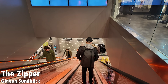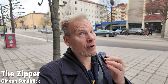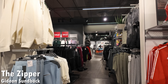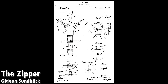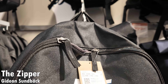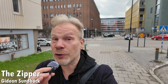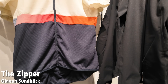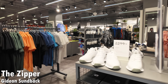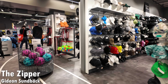People in Sweden are quick to bring up the fact that a Swedish inventor called Gideon Sundbäck invented the zipper — and he did, sort of. The zipper was actually invented in 1851, and an improved version using complicated hooks and loops was invented in 1893. But it wasn't until Gideon Sundbäck improved the designs and added a lot more teeth that they actually became practical. Zippers were first used in shoes and tobacco pouches, but human laziness eventually wins out, so soon zippers were added to clothes as well. These days you can barely find any clothes that don't have zippers, and you can thank Gideon Sundbäck for that.